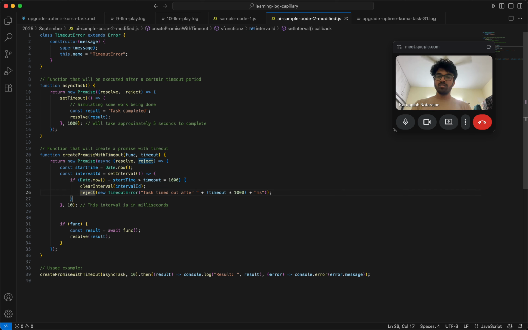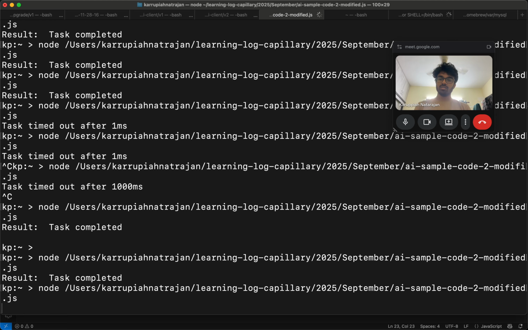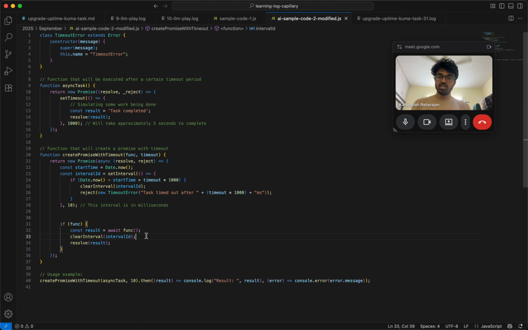You can't reject an already resolved promise. So I think the ideal thing to do here is basically just clear the timeout, clear this interval function, interval ID is okay for now, but yeah. Let me see if I can do this. Yeah, that's pretty fast. I think that's the best way to do it.